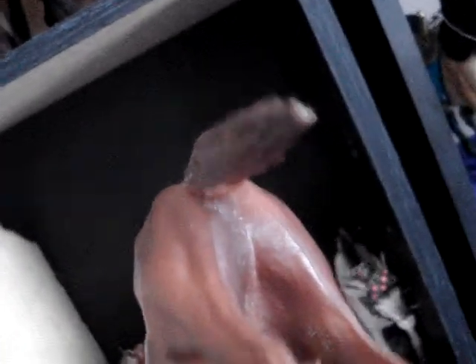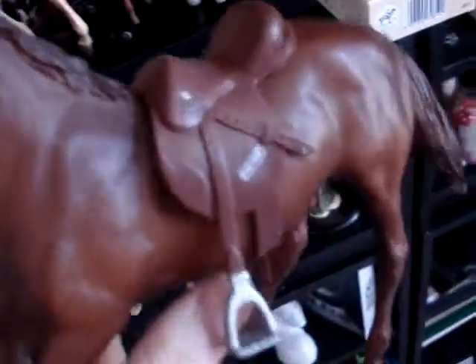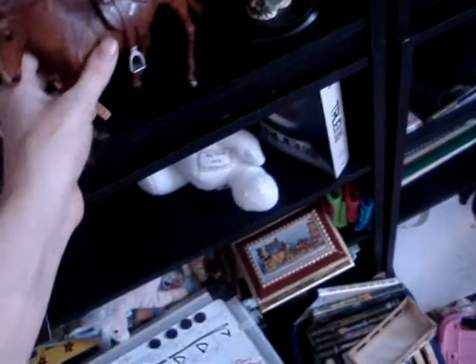I have classic vintage Ginger. She's in really nice quality — bit of ear rubbing, tail rubbing, minor hoof rubbing. If you do want the saddle, you can have it for a dollar more. I'm trying to get rid of all my classics, so I'm not going to need any of this classic stuff.